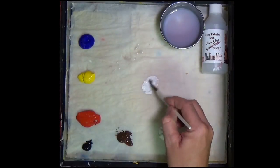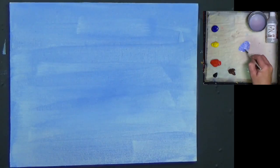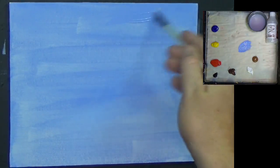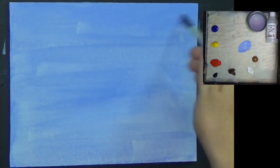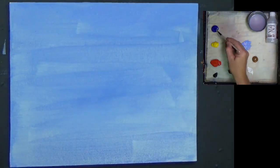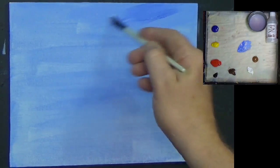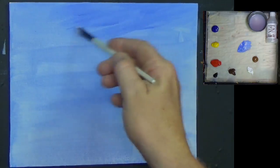I'm going to mix a bit of white, then get some ultramarine blue to make a nice warm blue. Ultramarine blue is actually on the red side, so it's got a bit of a purpley hue to it. That's not a bad match with what I've already put on there. I want a little bit more blue — let's just darken that up a touch. That's what we want: a little bit of contrast up in the top corner.